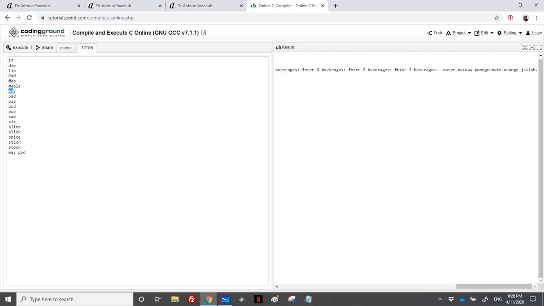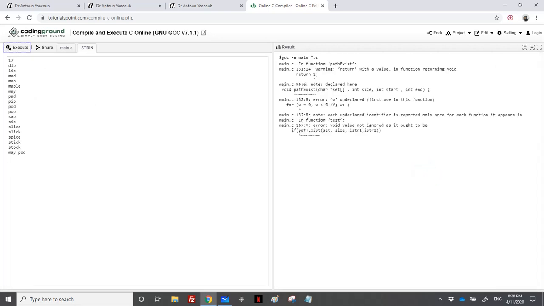May, I can move to mad, it's better, mad, and then to pad, and then to pod. So we can pass like that. We don't need the path, we just need to see if there's a path or if there's not a path.